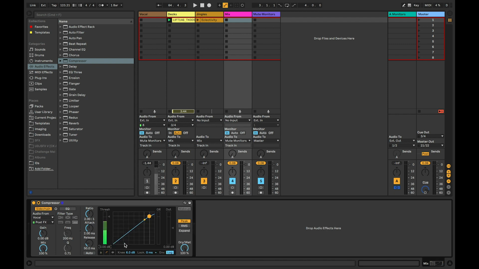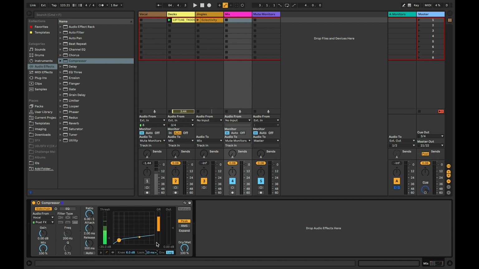And like I said in the last project, I like quite a low threshold, so you get that real dip, and quite a high ratio so it dips nicely. I'll go for like 6, somewhere between 5 and 8 normally is a nice bit of dip for you. Your release time, I quite like a slow release. It feels a bit more natural. There we go. You can see how the compressor would work if audio was to go through it.